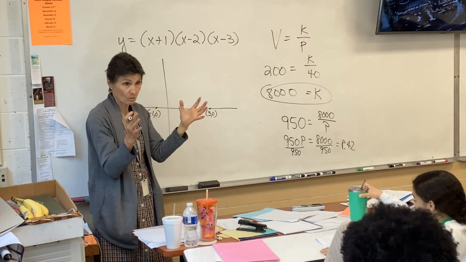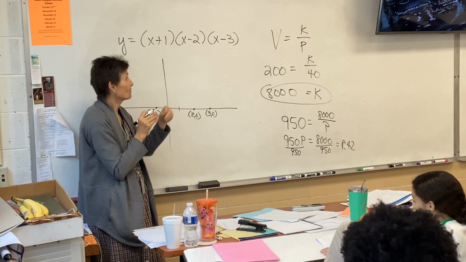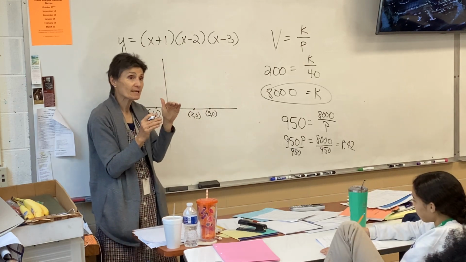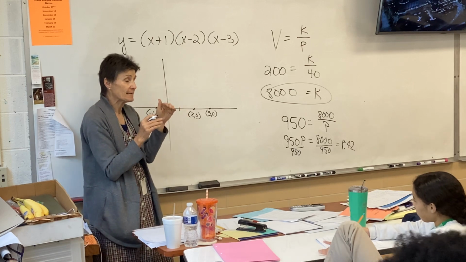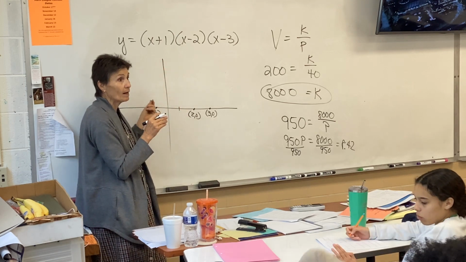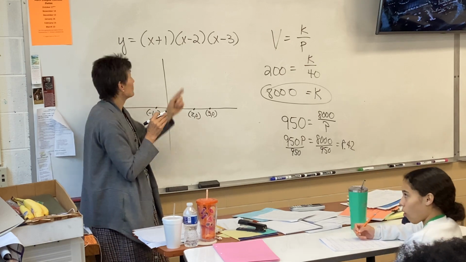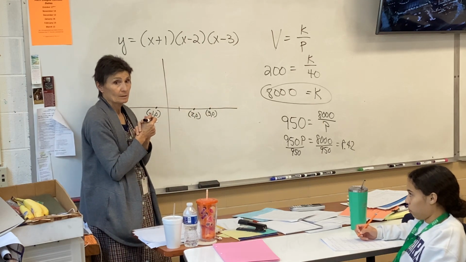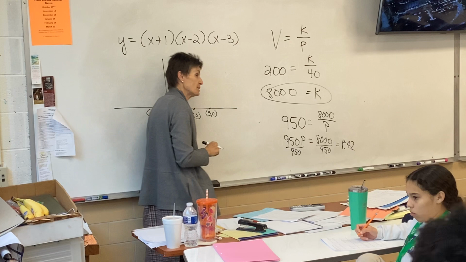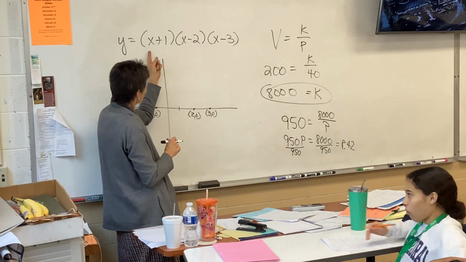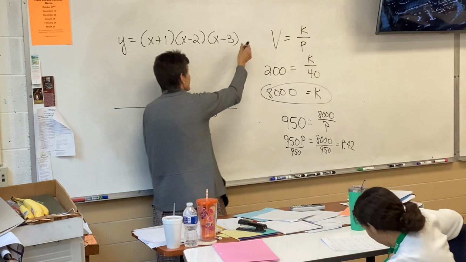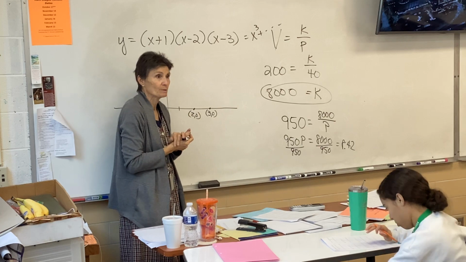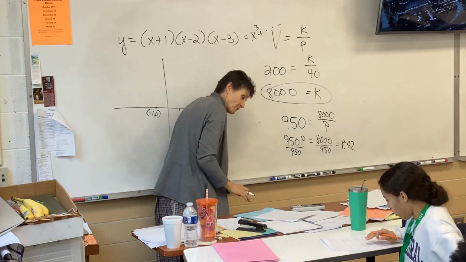They're called zeros. And where do they come from? They come directly from the factors. And notice, like everything else we have done all year, if I'm taking a number out of the parentheses, it becomes the opposite, right? So this is -1, +2, +3. Okay? Now, I need you to dig back in your memory banks. If I multiplied this out, would everybody agree that it would be an x cubed? Plus some other stuff, but it would be an x cubed. X cubed is one of our BFFs.